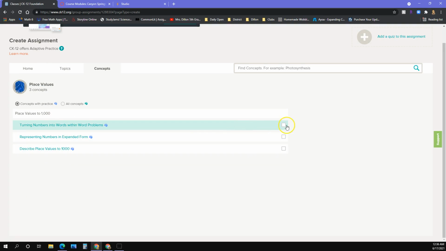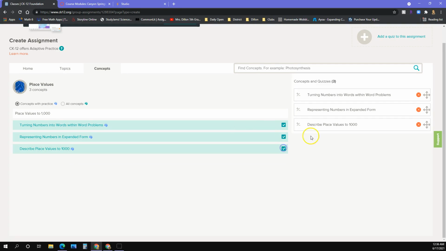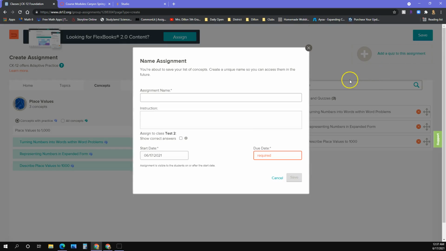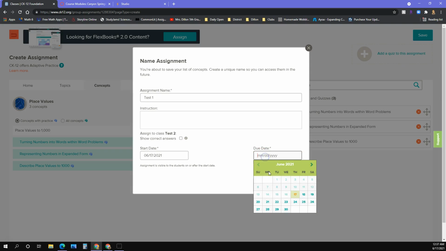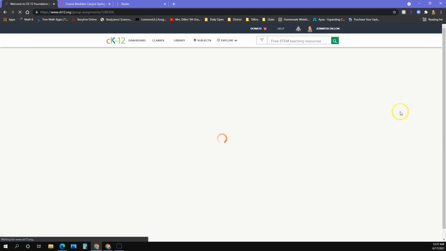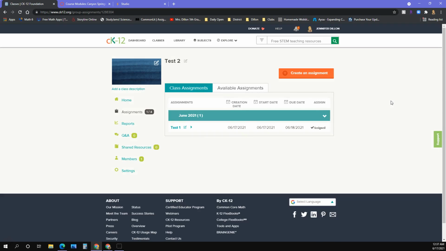So I'm just going to be doing place value with my students. And there are 3 tasks they have, and I want to see them all. I want to look at them all, so I'm just going to click all of those. And that's it. Then I'm just going to click Save up here at the top right. And I'm going to give it a name, just because I don't have anything else to give it. And I'm just going to go ahead and set a date really quickly. All right, then it automatically closes out for me.